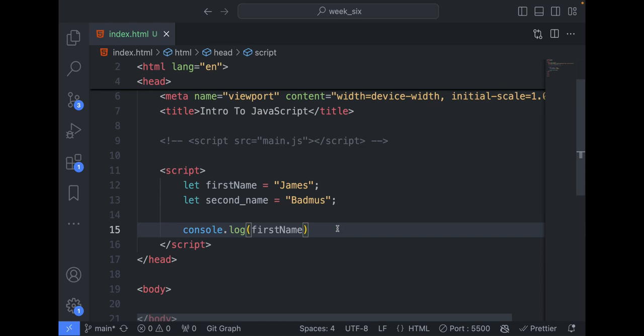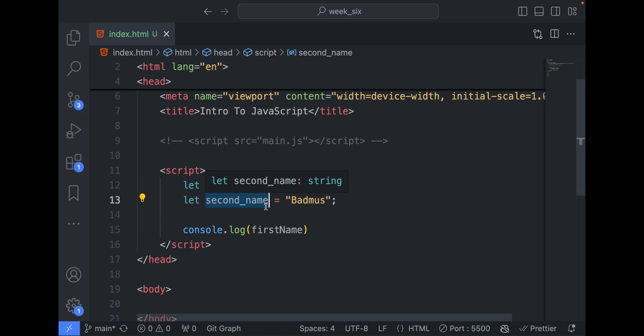Now this introduces the concept of code structure: statements, semicolon versus no semicolon. I want to display second name as well, right? Second name as it is written here is not the normal convention for JavaScript, but again, it's not a rule.